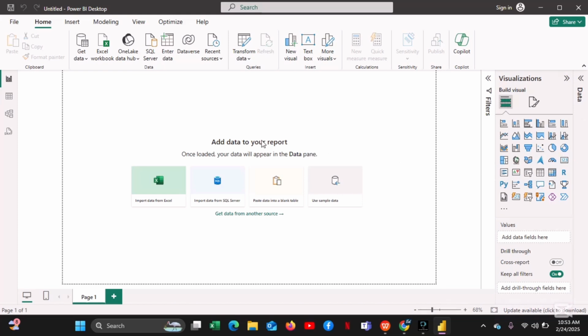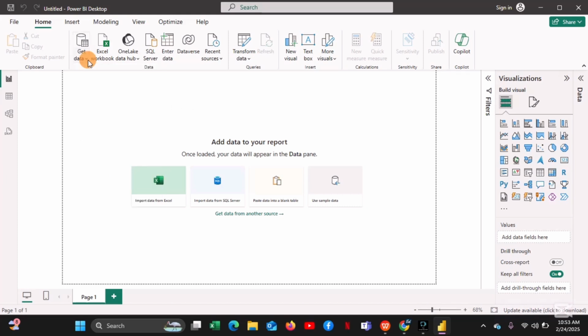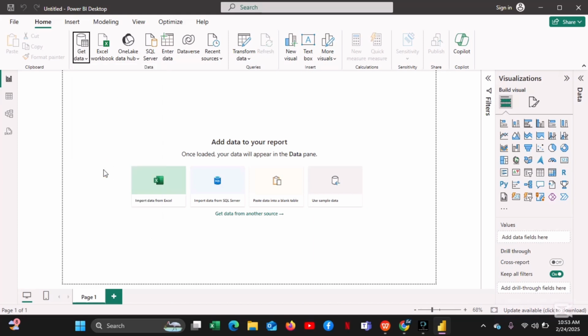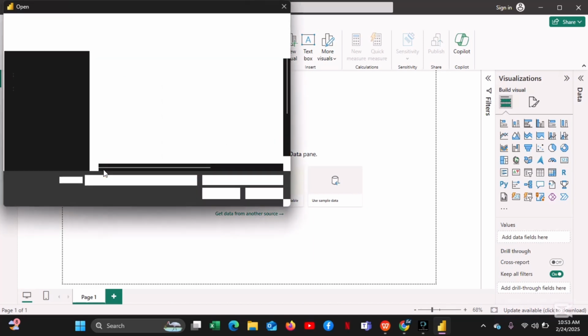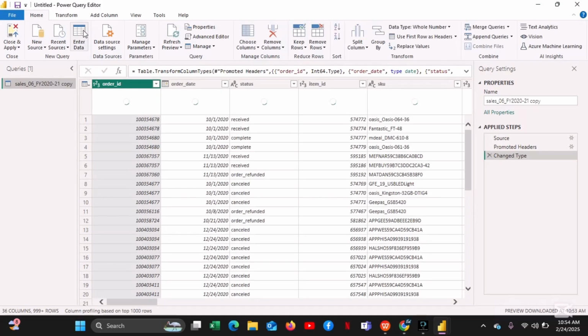So if you want to get your data, you go to get data. This is the first step, which is extraction. You go to get data, select your data source, and then import your data. When you import your data, you're going to import it into Power Query Editor, where you will now do your transformation. Here is where you see load and transform. Now I believe you understand what transformation means. I will click on transform editor here now.